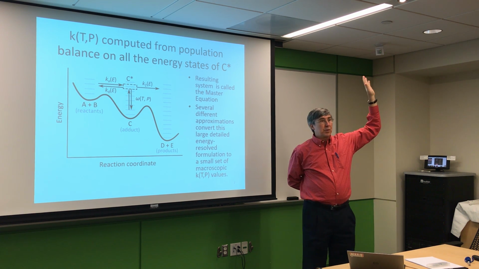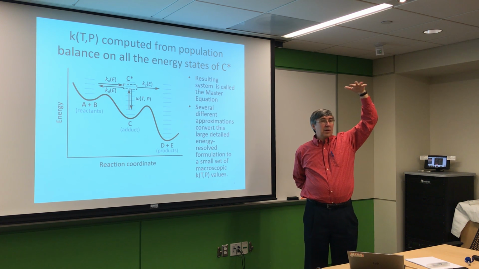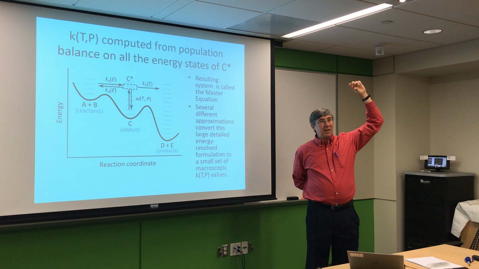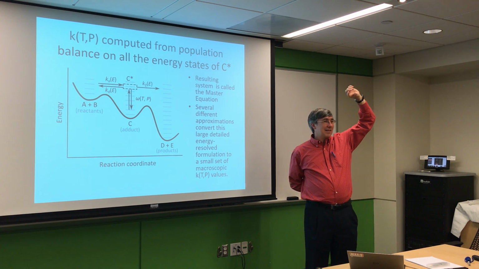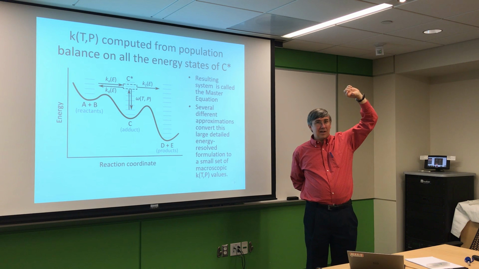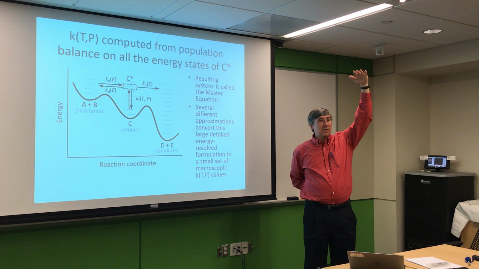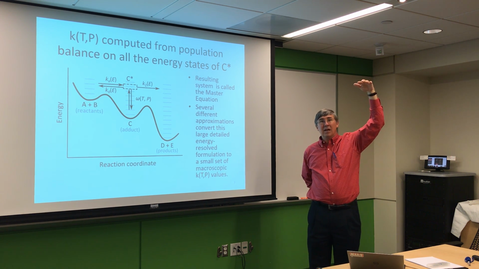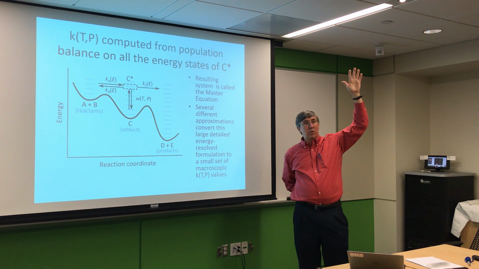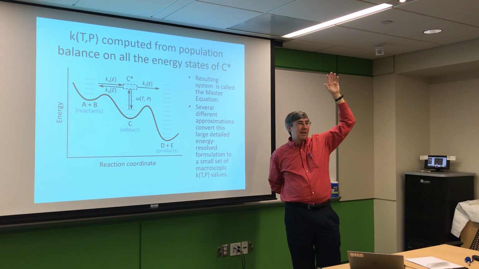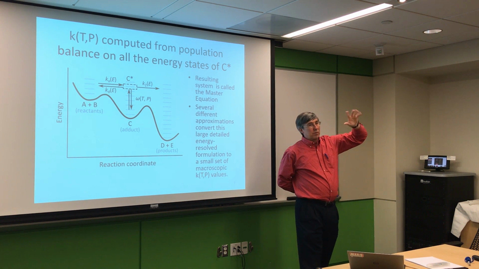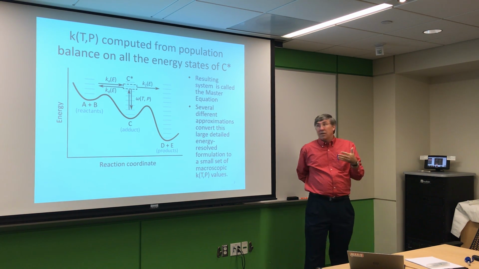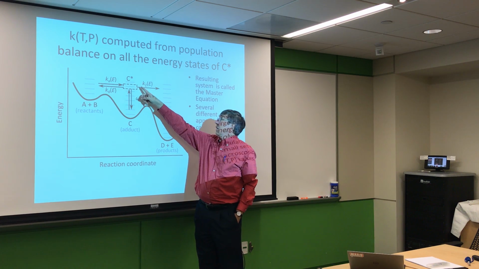Now, in the stratosphere, the temperature is super low, so the bath gas temperature is super low. But when the O2 is formed, it's formed at like V equals 16 or something like that. It's some outrageously high energy, and it takes microseconds to get cooled down. And so you can actually observe spectroscopically this highly excited vibration of oxygen. And that has enough energy that if it bumps into a chlorine or something, it can react with it. Whereas cold O2, V equals 0, doesn't have enough energy to do much at that temperature. So you actually have a different reactivity for each of these energy levels, and that's what this k depends on.